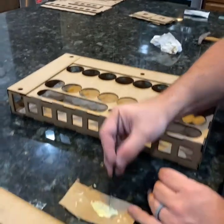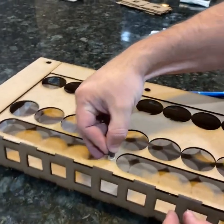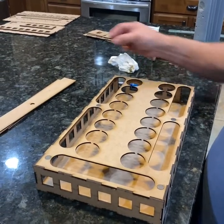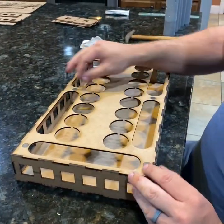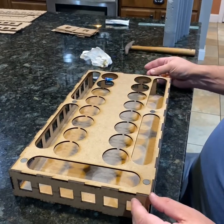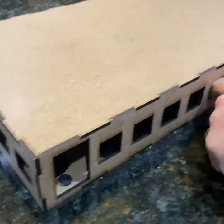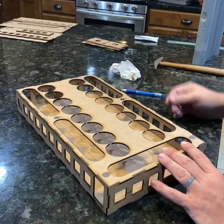Put some glue in the hole — these magnets need to be flush with the surface. Let that dry because we don't want the other magnet to pull it out. Set these roof pieces with their four magnets aside while the magnets dry, because if we start putting magnets on here we'll pull them out of the glue. These holes are fit pretty tight for the magnets. If they don't want to stay in there, you might have to use a super glue. You could also turn it upside down and let them sit on the table. Our base of our granary is done — this is where our eight pipes will go into.